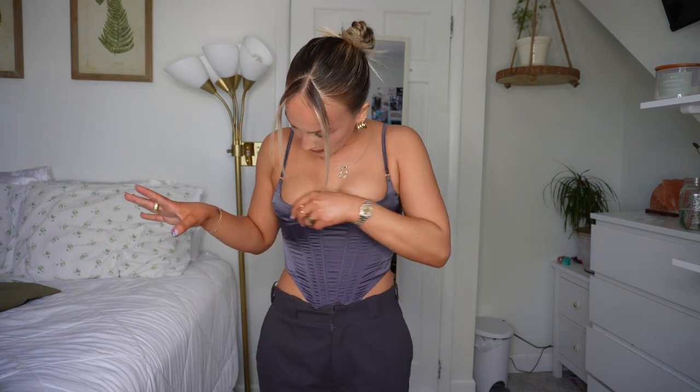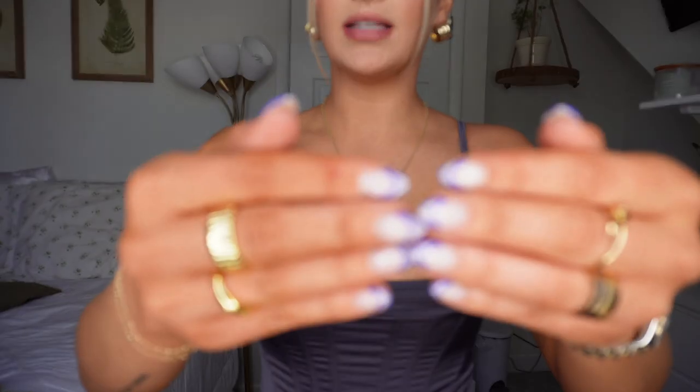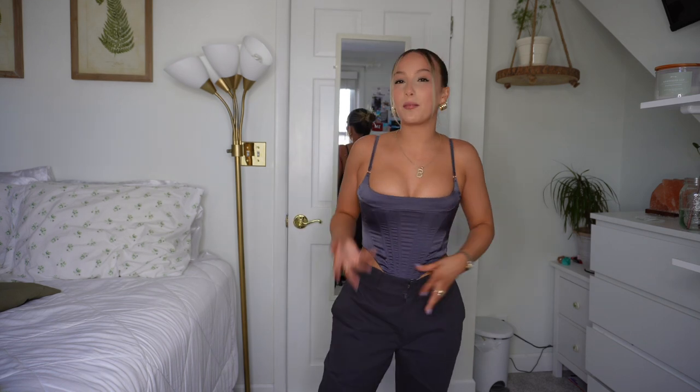Hello. This is a really pretty color blue. It's almost like grayish blue. And I don't usually vibe with blue, but recently, as we can see by the nails and the shirt, I have been. I'm not a blue-eyed girl, okay? So I don't wear it to make my eyes pop. And otherwise, it just doesn't really do it for me. I'm more of a warm tone girl. But this shirt, I mean, hello. I freaking love this. Oh my god, you guys are gonna see me out in this for sure.